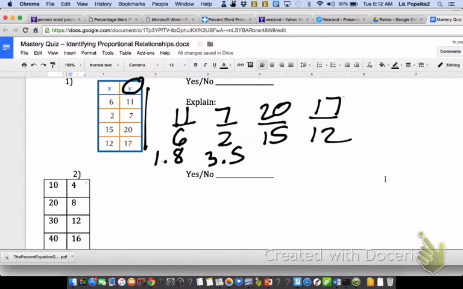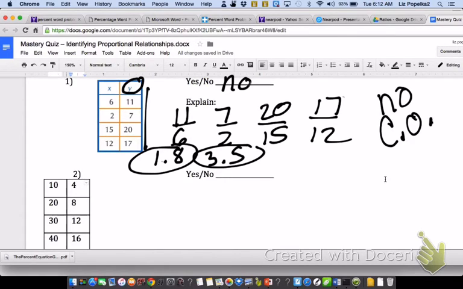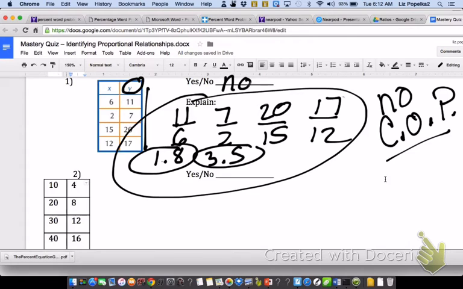Oh, I can just go ahead and stop right there because I can see that already by doing 2 of my y values divided by x, I do not have the same constant of proportionality. So I would say the answer is no. And down here I need to explain. So I've shown a lot of my work, and that is actually just fine with me if that's what you choose to do, show your work. So I would say no constant of proportionality. But I can't just say no constant of proportionality. I need to have some kind of work to back it up, exactly like I do here for number 1.